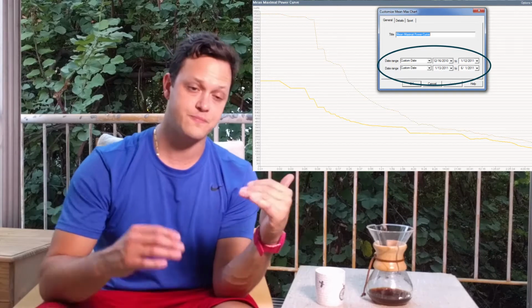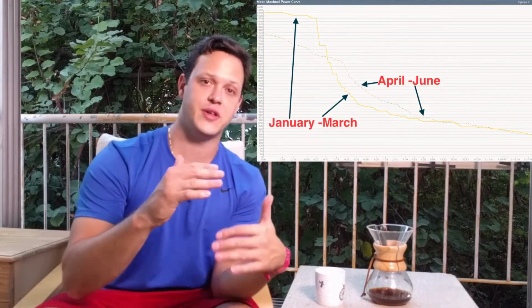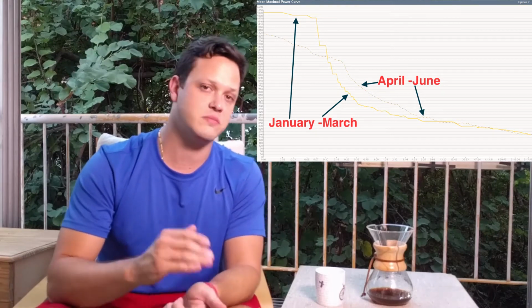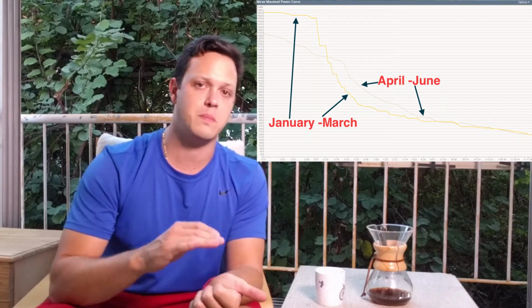So you can compare year to year, month to month, week to week, 3 months to 3 months, and you can actually see, is my training this year at this time better than what it was last year if you're aiming for the same type of adaptations? Or going back through all of your training logs in the WKO, you can see, is this training I'm doing now as effective or more effective than what I've done in the past for similar energy system results.